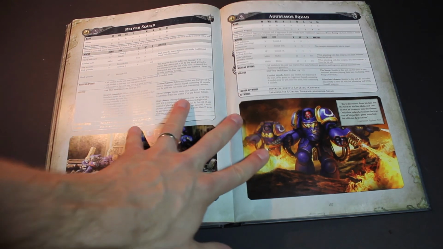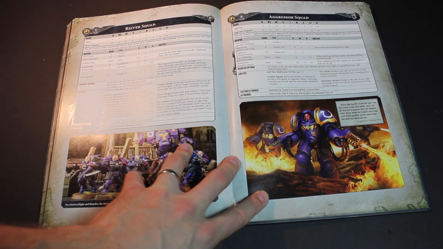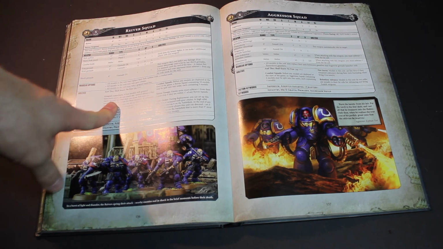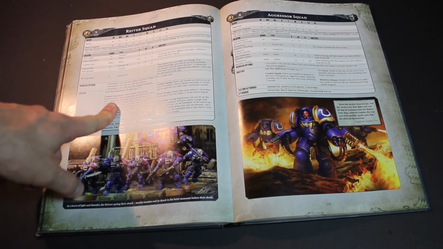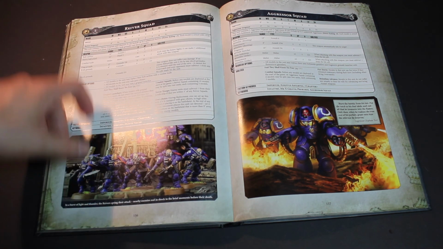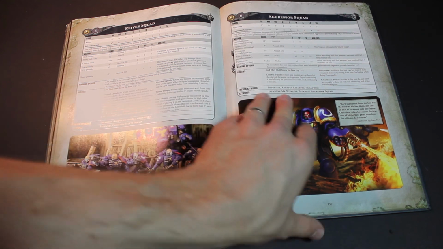I did unboxings for both of these units, in which I do an in-depth review of the rules already, so you guys can go check out those videos if you want to. Basically, the Reivers can deep strike or they can outflank. That's the difference between the grapnel launchers and the grav-chutes. And they got another weapon option, the bolt carbine. So that's kind of neat.